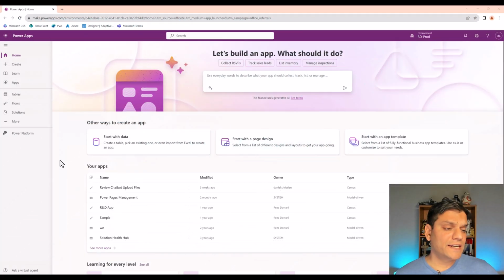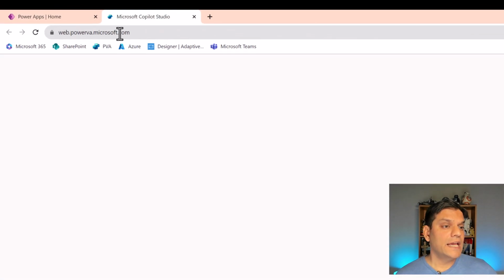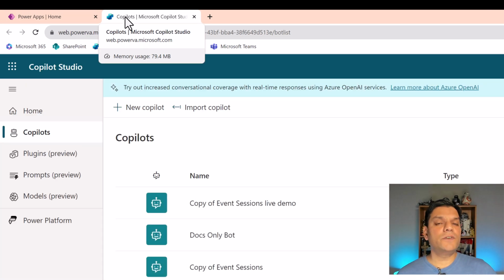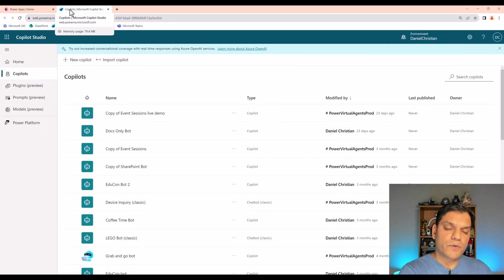So as of right now, if you go to your Power Apps and your Power Automate, on the bottom left, you will see Power Platform. When you click on it, again, as of right now, I still see Power Virtual Agents. But when I click on it, a new tab opens up, and right on the top, the header of the tab says Microsoft Copilot Studio. And if this is the first time that you're opening it, then you will get that pop-up message that I showed you, that Power Virtual Agents is transitioning over to Copilot Studio. You will also get that message. But when I come in, this is what I see.